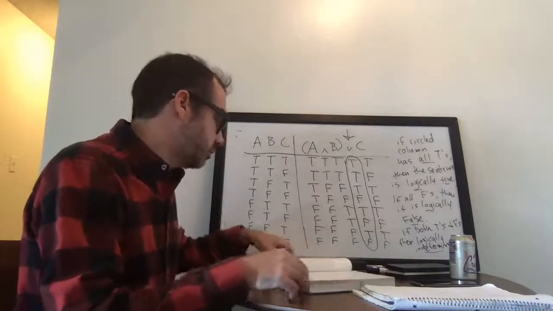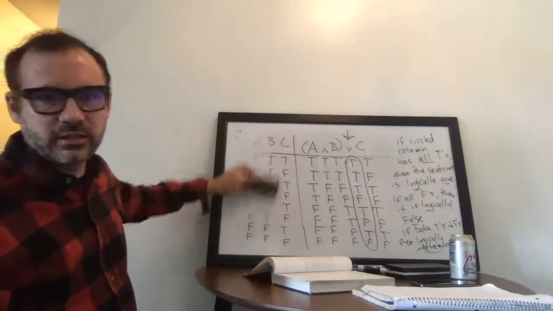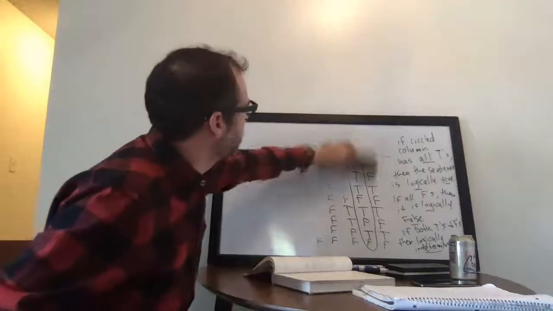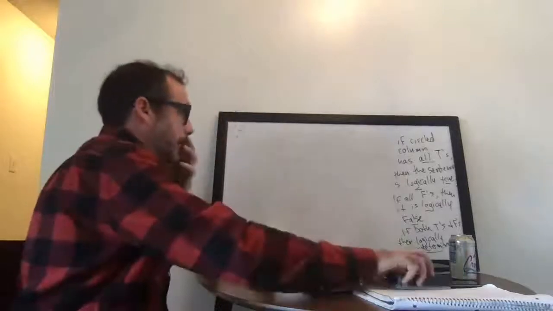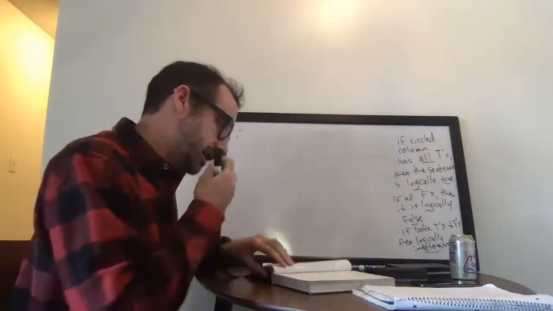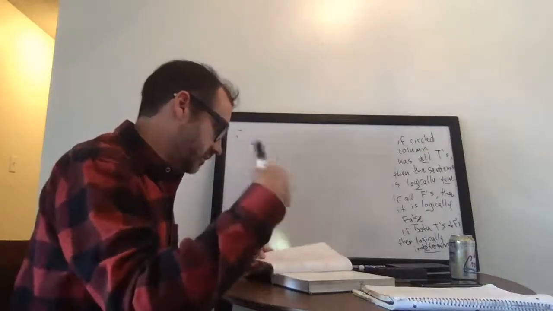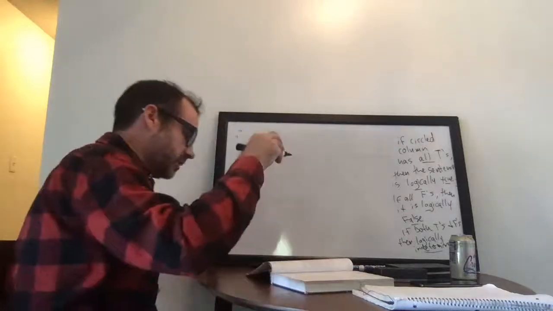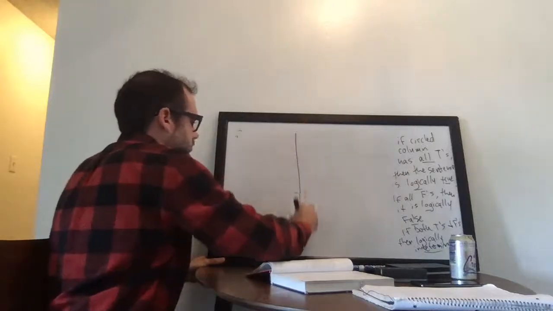Okay, and let me do another one from the book. We're just going to get more of these practice problems developed today and get our feet wet with the whole truth table method of analysis. So next, let's try this one. I see this one in the book on page, they first introduced it on 72, and they take a couple of different attempts to fully express it. So let's try this one.